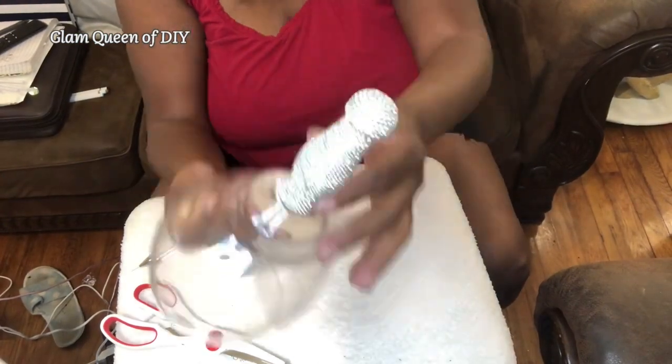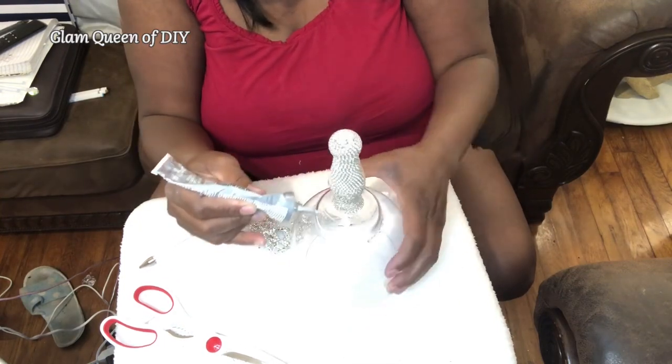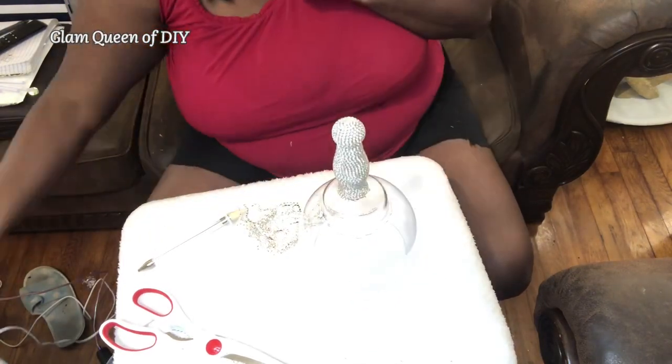I have now closed in the tip, and we're about to finish off this DIY. I'm just going to add that tassel chain again at the base of this bell.